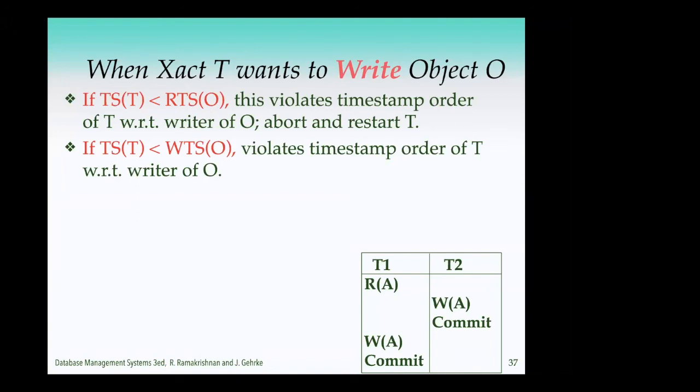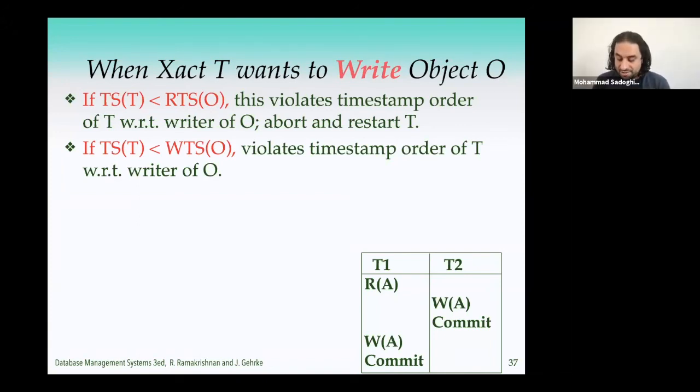Because if the current object was last read by a transaction at 4 p.m., and I'm now a 5 p.m. transaction modifying this, my changes at 5 p.m. should not even be visible to the 4 p.m. transaction. So it's okay for me to go ahead and make that change. And a similar thing for the write: if the object was written at 4 p.m. and now I'm writing the next version of this record at 5 p.m., which is logically after 4, that's also fine.